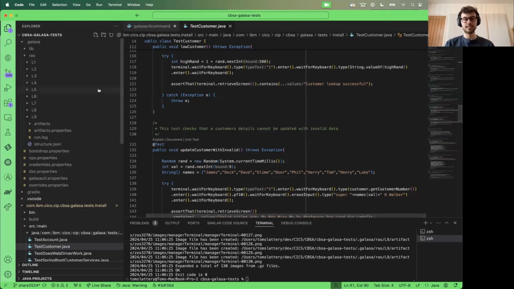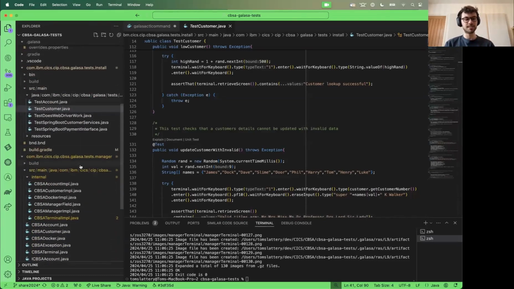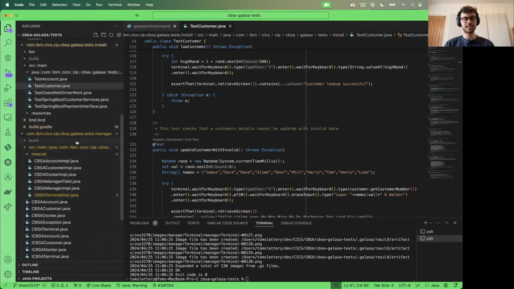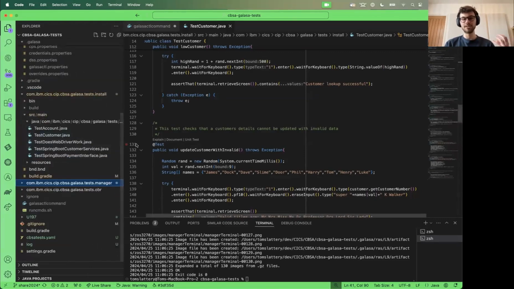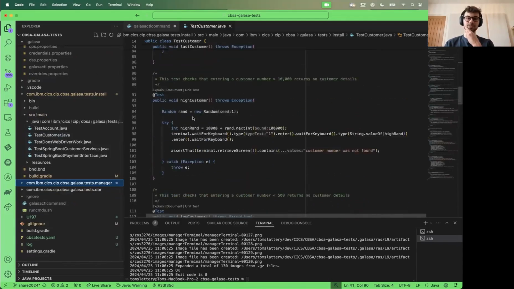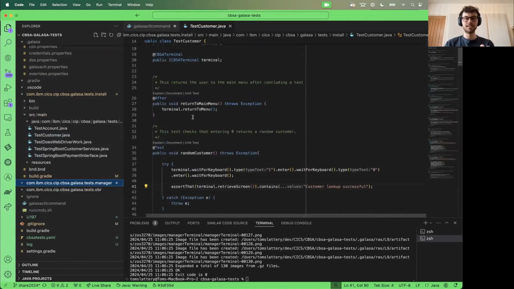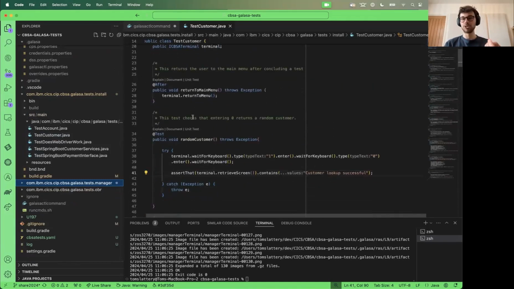So in this case, James has created the CBSA manager class here, which acts as the interface from the test to CBSA and really cuts down on the boilerplate code. As you can see, the test methods in here are quite short, and what they're doing is not simple. So that's really allowed to happen by the creation of the manager. So thank you very much for talking us through that, James. It's been really good.